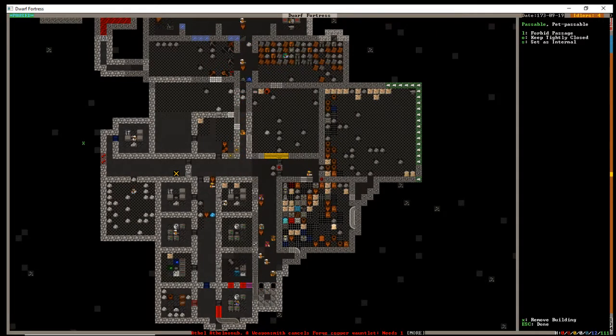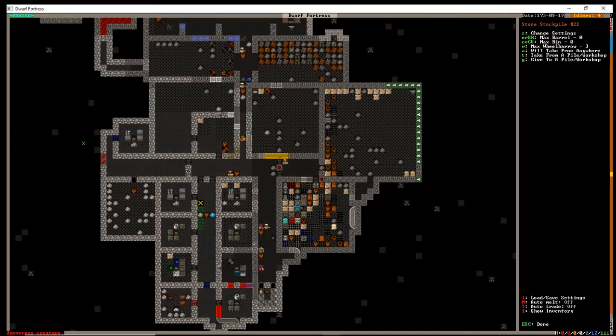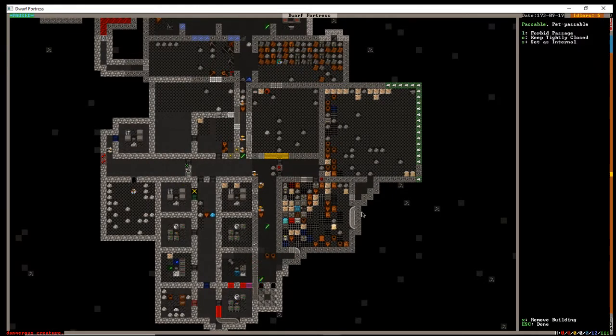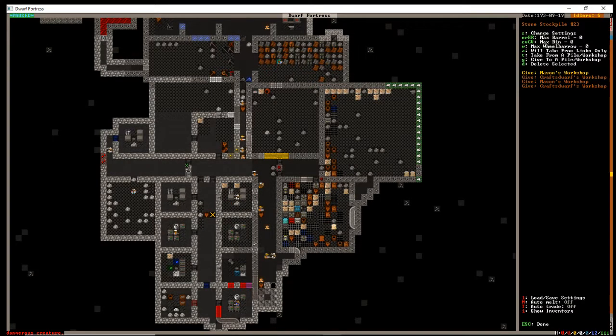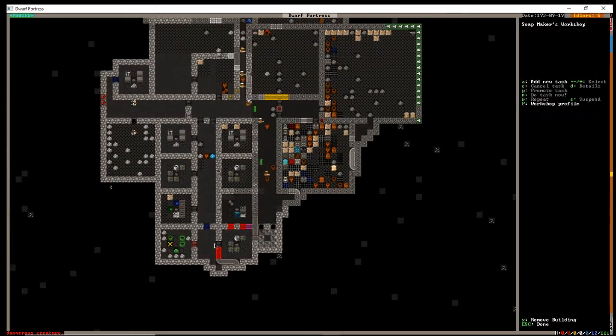We have lost so many people in here. Okay, well, we're gonna do this then. We're gonna give here, here, here, here. What is this down here? That's a soap maker's workshop.